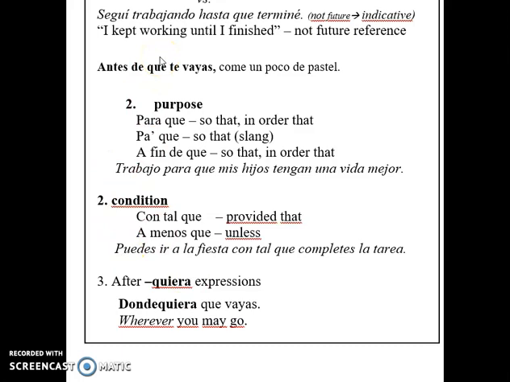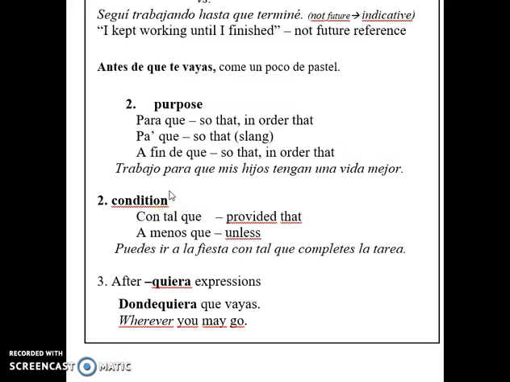One that's very easy is para que, which in slang, I lived in the Caribbean for some time, and boy, do you ever see a lot of pa que. In fact, if you just even Google pa que in YouTube or something, you'll find zillions of songs, probably reggaeton style, that start with pa que plus subjunctive. Here's an example. Trabajo para que mis hijos tengan una vida mejor. I work so my kids have a better life. And there are other cases, but I'm probably going to end these with para que in just a moment.